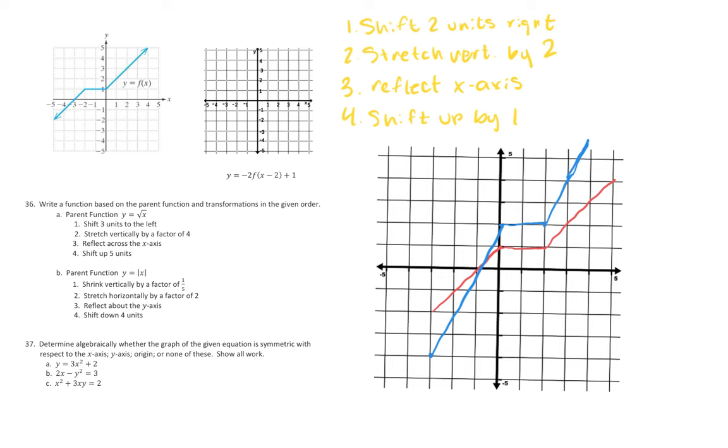And then that next transformation is going to be reflecting it over the x-axis. So those points, we're just going to flip this blue line over the x-axis. So we just kind of map all these points. So then it looks like this, right? And then our last transformation is going to be shifting this up by 1. So we're just moving all of these points up by 1. So then our graph looks something like this.